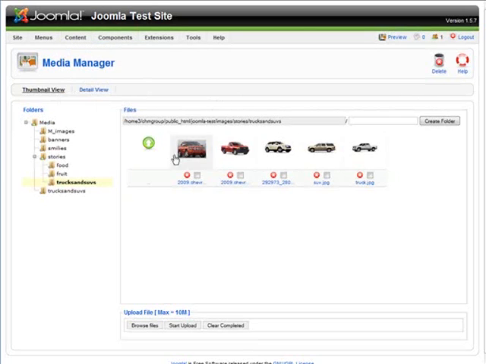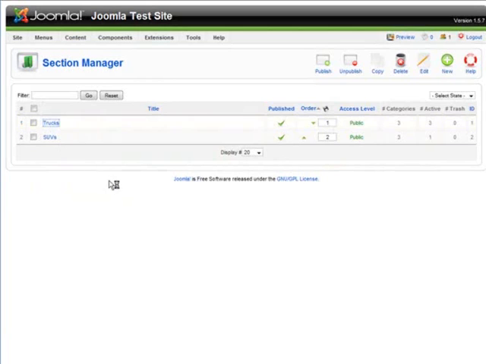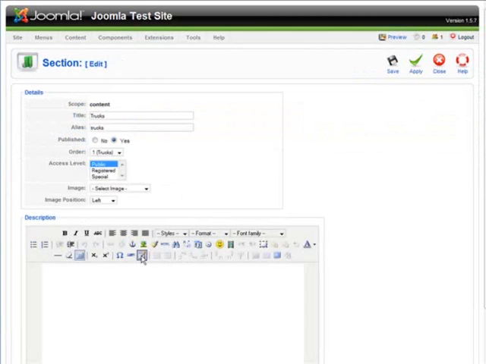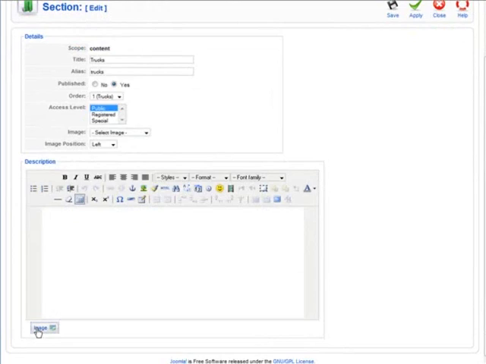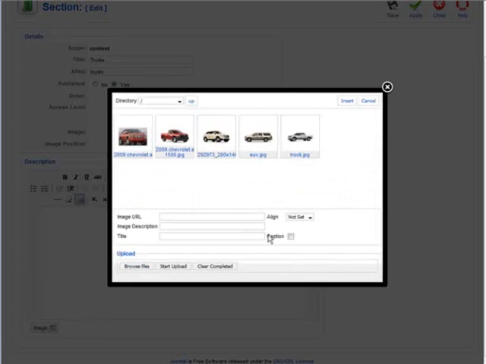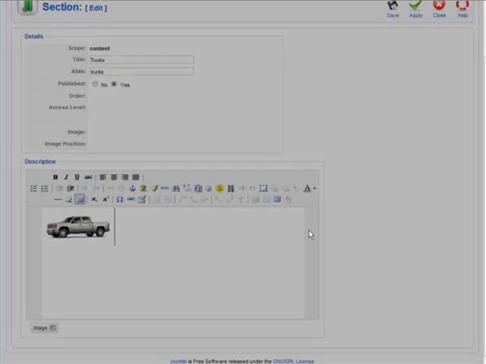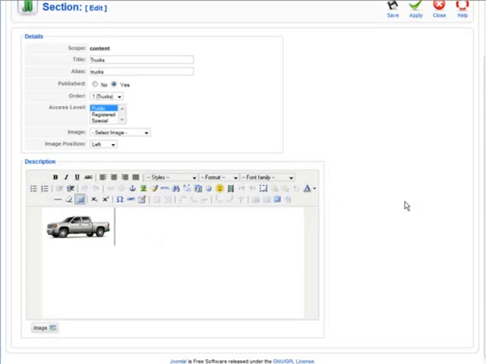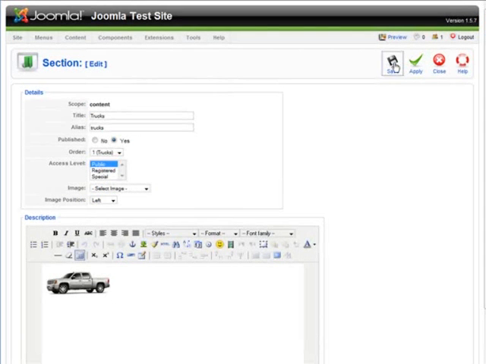Now let's go to the Section Manager and do the same thing here. Put an image in here, so we'll click on Image, and then we'll go in here, click Truck, and then we'll save.